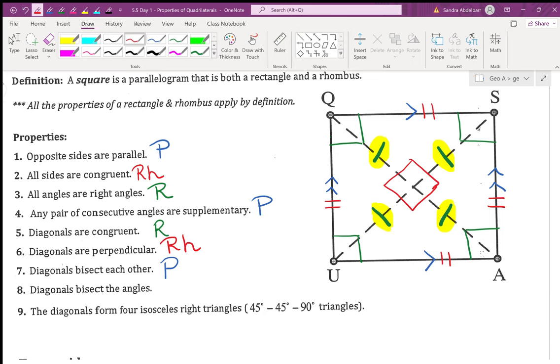A rhombus. But now it's even more special because if I'm bisecting the angles, aren't all the angles 90 degrees? So if we're bisecting them, what is that turning into? 2? Yeah, but what number? 45, you got it. So they split all these angles into 2 45-degree angles. All right, we can cross out number 9. We do not need to know that. So there is our perfect square.